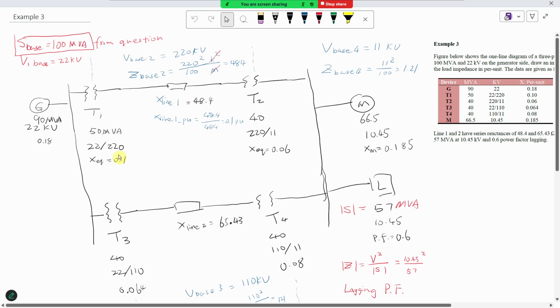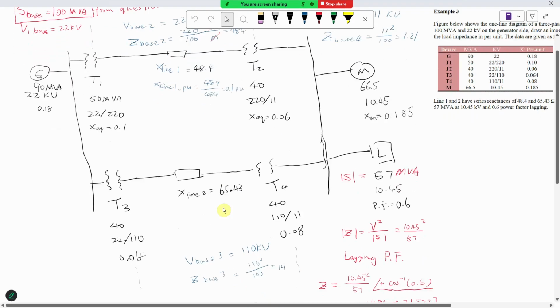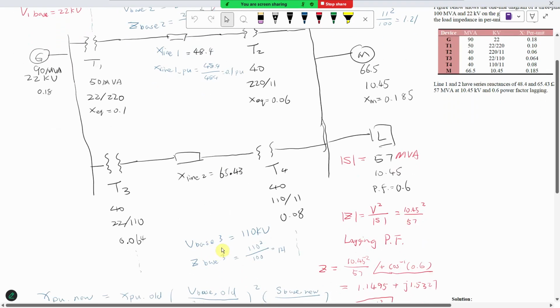Okay, we're going to convert these ones later, but I'm going to move to the next base, V base 3, so 22 kV at the front. This ratio is 5 times larger, so we got 110 kilovolts. Okay, and the base is again V squared over S. We got this one. And using this absolute real impedance value divided by the base, you got the per unit value for this section, the impedance.